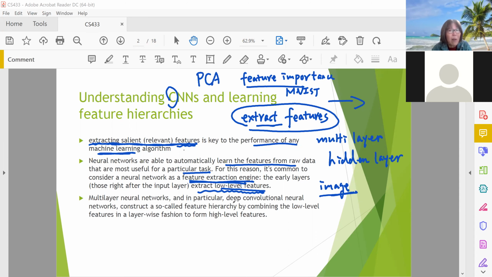In particular, in some cases, not all cases, a deep convolutional neural network can construct a feature hierarchy by combining low-level features in a layer-wise fashion to form higher-level features.